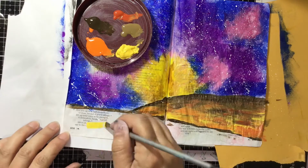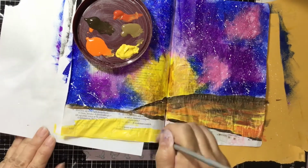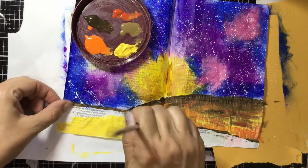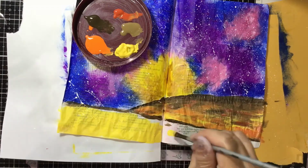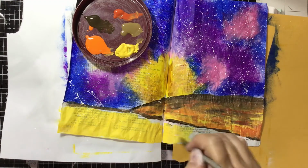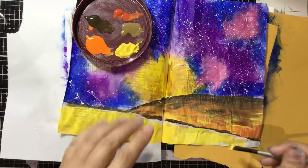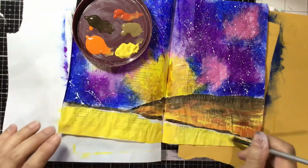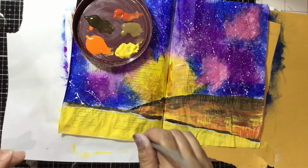Now I'm going to do a lot of this foreground in yellow, because again this is where the light is reflecting. Being careful not to stick it to the piece of paper I have protecting it underneath. Now if you don't like to cover the words in your Bible, you could do this as a giant tip-in. So paint it on a piece of paper in your sketchbook or any paper, even copy paper will do, and then stick it in as a tip-in. You could also do it in watercolors. That way you could see the writing through the transparency of the watercolors, and you could still read your page. Just a thought.